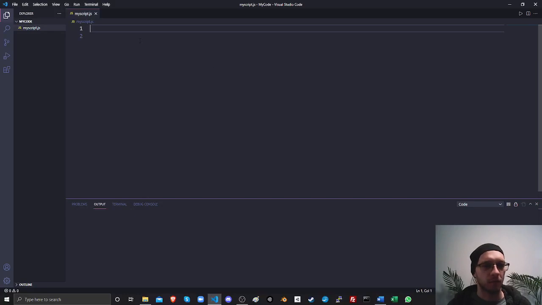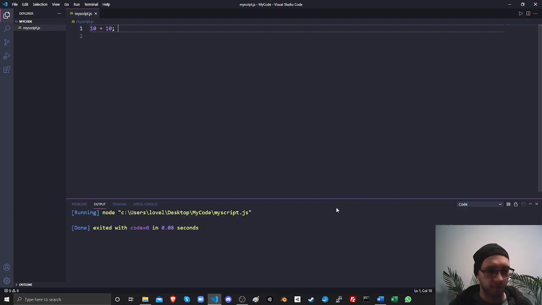Okay, so now that we know about variables, let's actually start using some math. So I could just write out 10 plus 10 and do my little semicolon there, and I could actually hit play and run on this. So there's nothing being printed out. What's basically happening is the computer is loading up this script, it's adding 10 to 10, and then it's closing. So that's not very useful, right? It's just the computer doing math on its own, but it's not giving us anything.